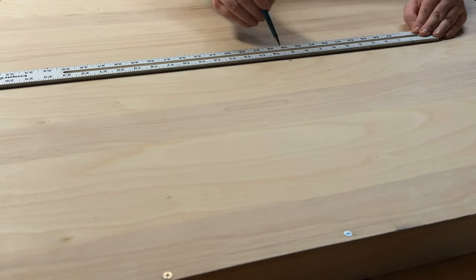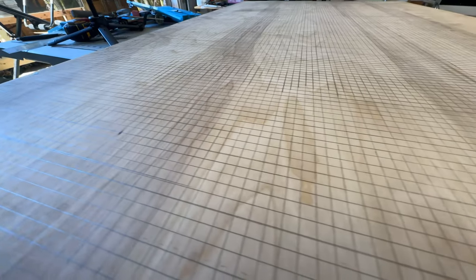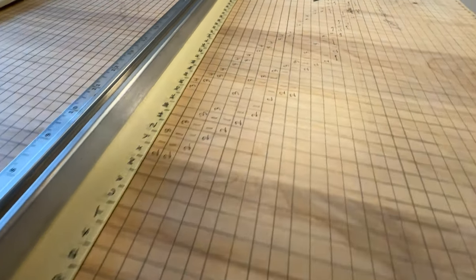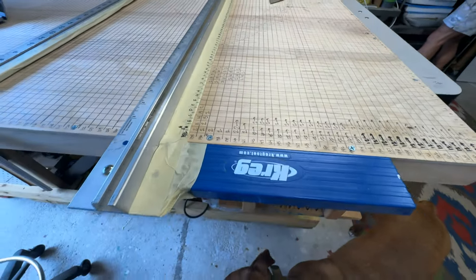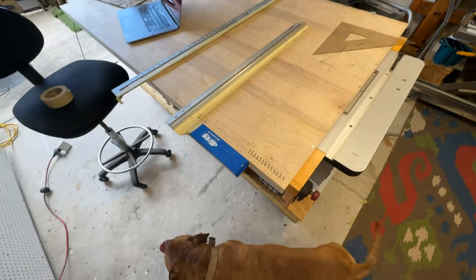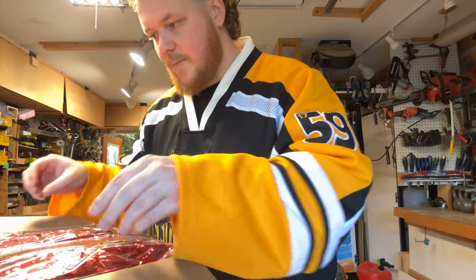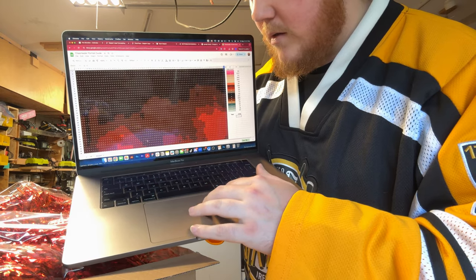We encountered another painfully tedious part of this process: drawing out and labeling the grid lines. I needed to make sure the grid lines from the reference actually matched up on the physical canvas too. So I penciled in the 100 by 167 grid, then again went line by line to write where each of the colors — or numbers — was supposed to be. After a couple days of sweating in the Florida heat and writing thousands of numbers, we finished. And in perfect time too, because the pom-poms I ordered just got delivered. I ordered a bunch from Amazon, starting with a pack of 120. I have my whole map ready and I know exactly how much of each color I'm going to need.